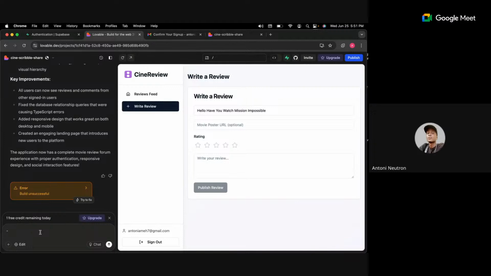So, a text input for movie poster URL. Make it possible for the user to upload a movie poster.